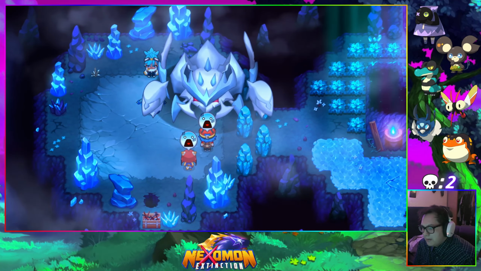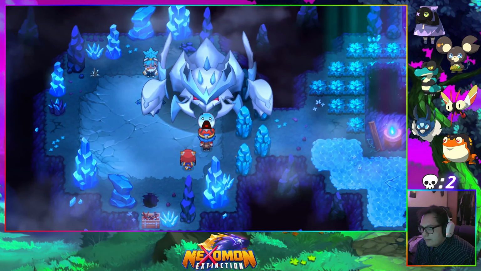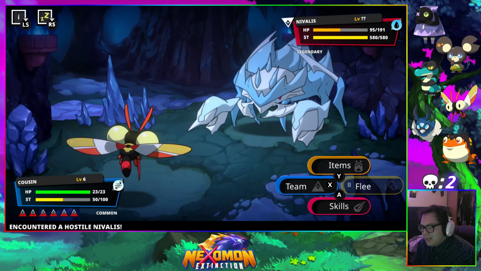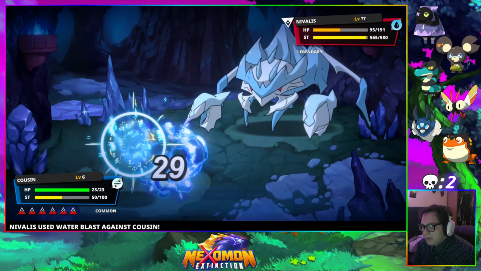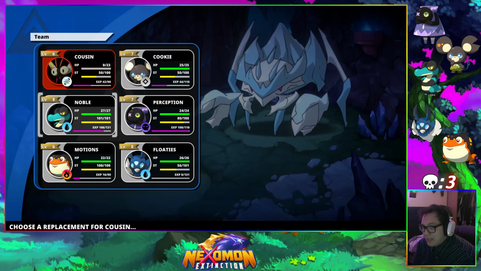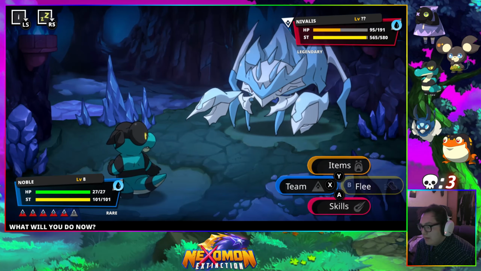We're about to get our ass beat here. I already know it. Eek! This is the end. No, oh, God. Oh, he only has 95 health? All right, cousin. You're out here, cousin. You're about to do some damage, dude. I believe in you. Maybe not, cousin. Well, I got noble. This is actually really bad.